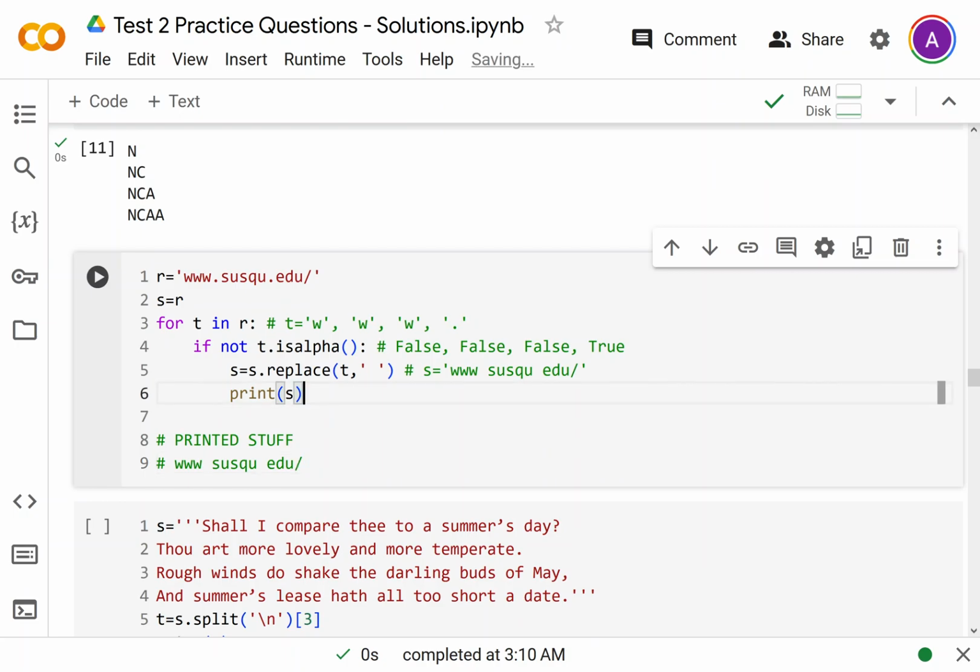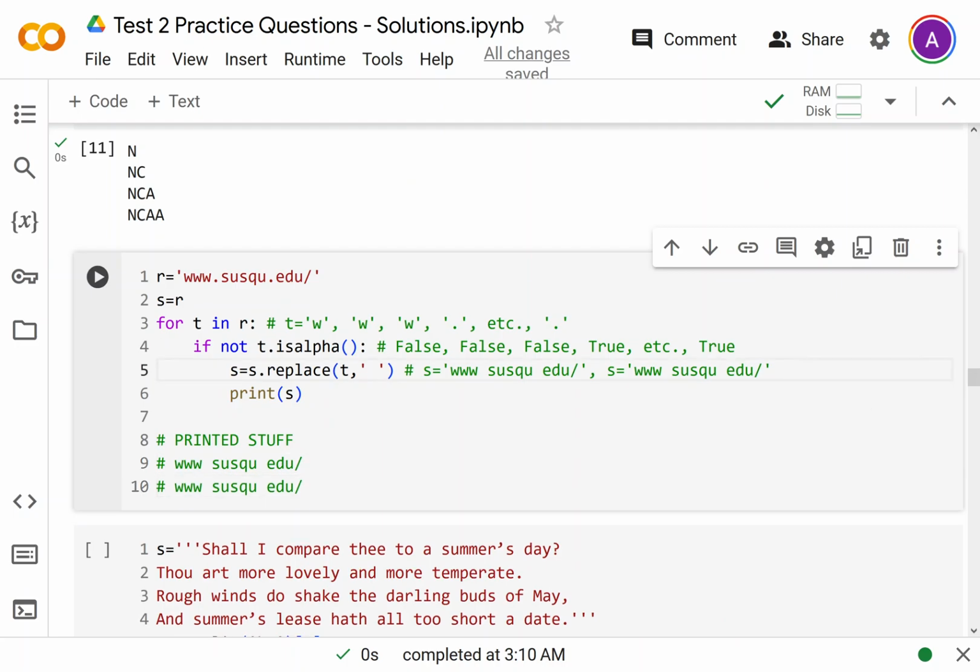Okay, and then we're going to come back up to the top, and I'm just going to skip ahead. So the next thing that we get to is we actually get to the dot again, which is interesting. So when we get to the dot again, this is the next time anything happens, this will become true. So when this is true again, we are going to be calling s.replace, and we're replacing dots. But the interesting thing is this time there aren't any dots, so there's nothing to replace. But this line does still get called, but it just doesn't change what S is. S is going to stay the same as what it was before. But remember, we're looping through the letters in R, so R still has that dot in it. And then we are going to go ahead and print S again. So basically we're just printing the exact same thing again. And then we're going to come back up here and we're going to keep going.